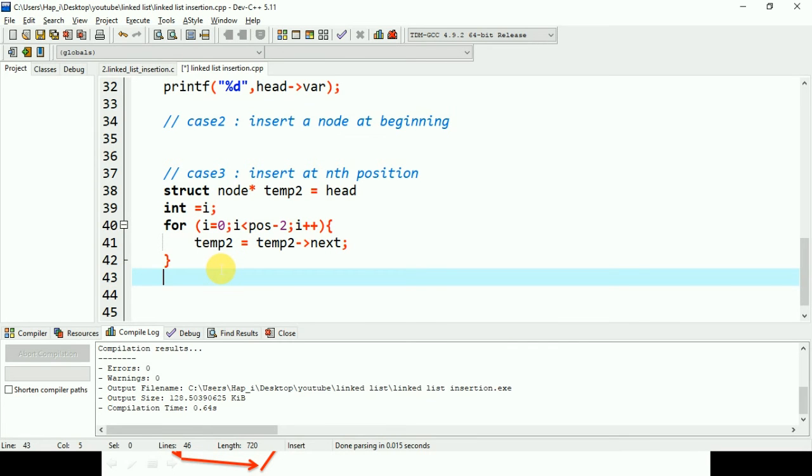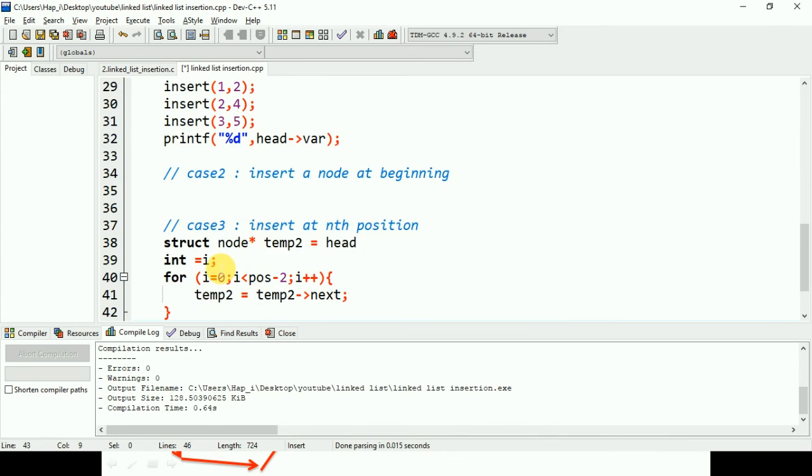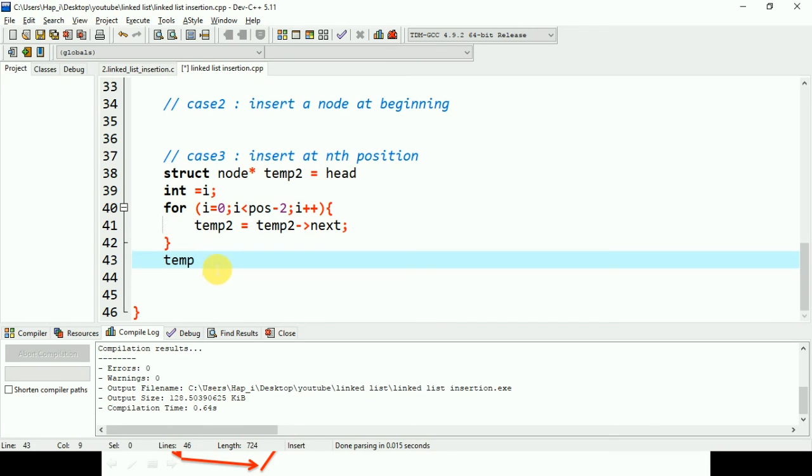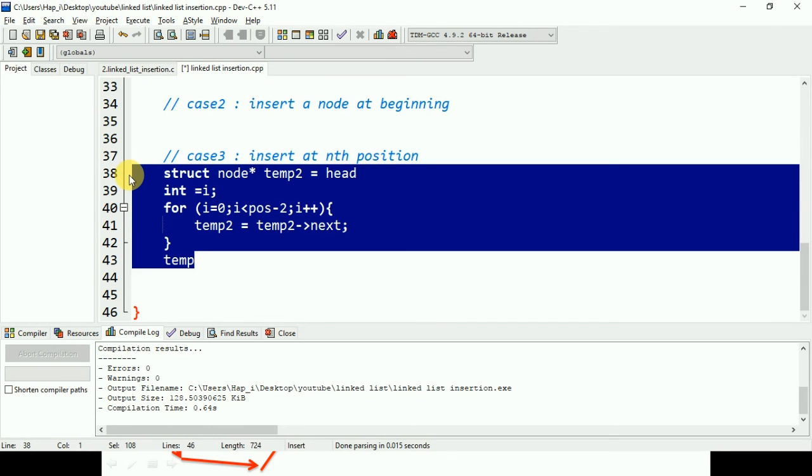So how can I do that? We have to create a temp variable. Actually, this should be in our insert node function, I forgot.